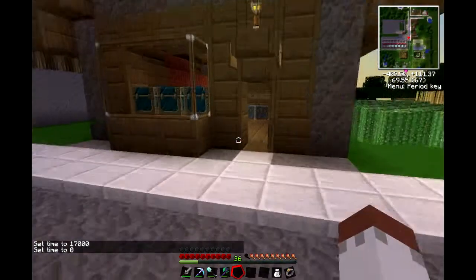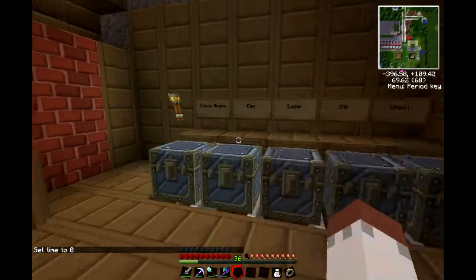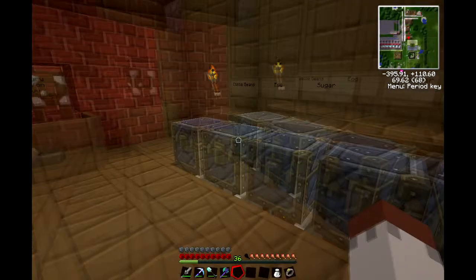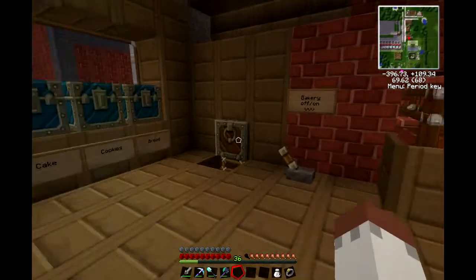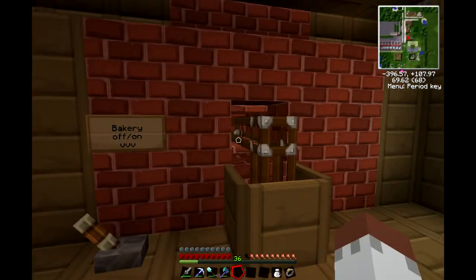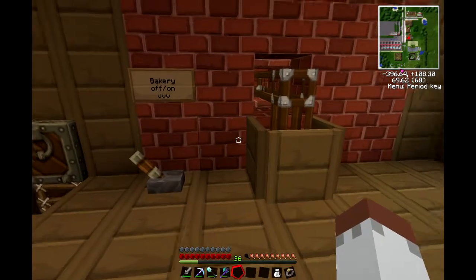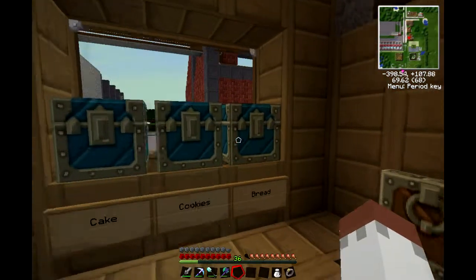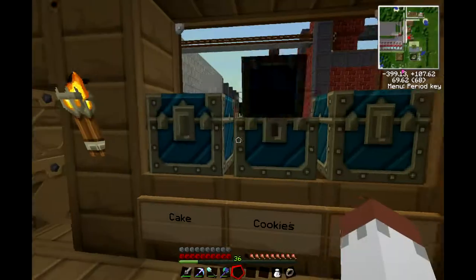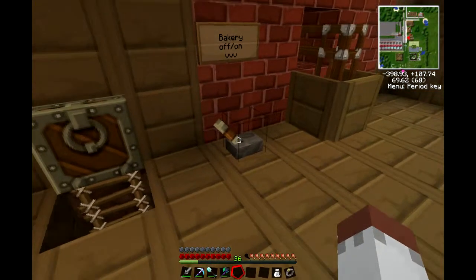So this is the bakery, which is pulling in the wheat, milk, sugar, eggs and cocoa beans from the warehouse. Not much wheat in there at the moment. And it's meant to be an oven. And the cookies, the bread and the cakes, oh there's our cake one, all get baked below the oven and then sent out here to the individual chests. See the bread and the cookies. The cakes is probably full, yeah. So I can switch the bakery on and off if I need to.